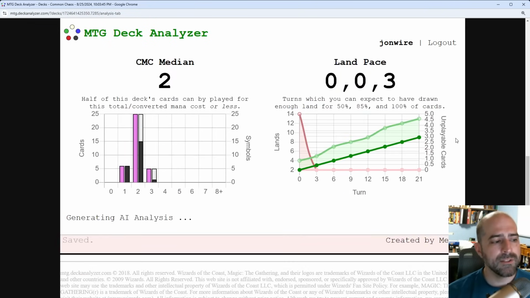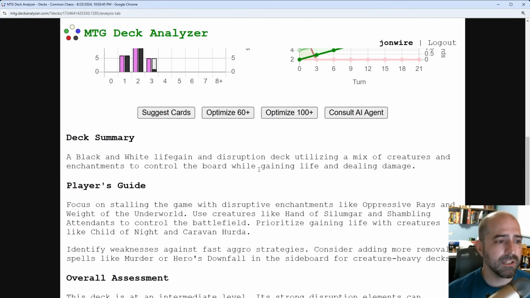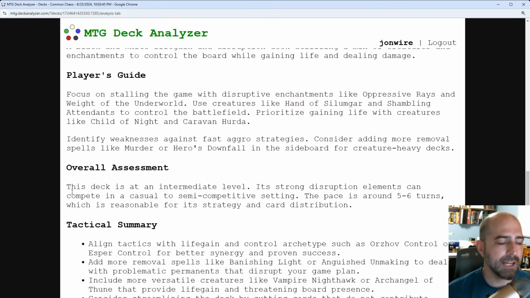When I hit this consult AI agent button, it bundles up my tactics, my cards, and my analysis into, I swear to you, a super painstakingly crafted LLM prompt to give me a summary of the deck, some play guidance, and then an assessment of the deck.